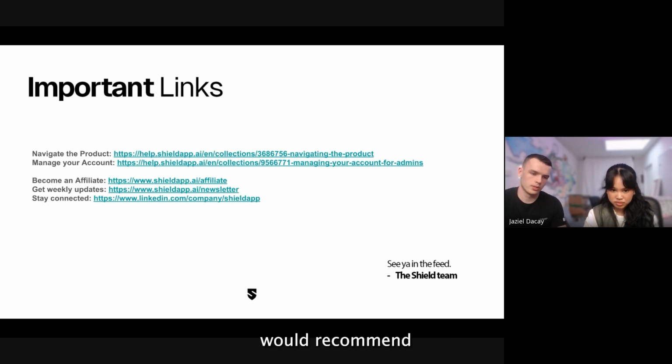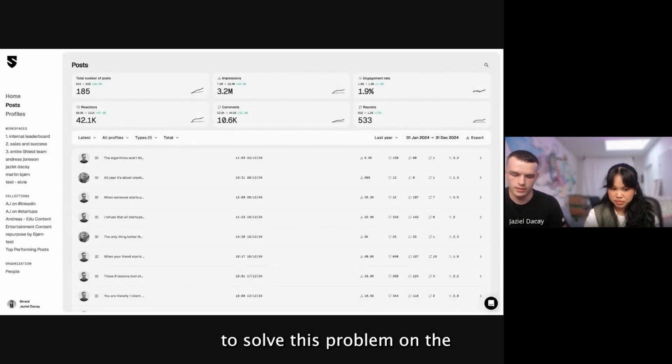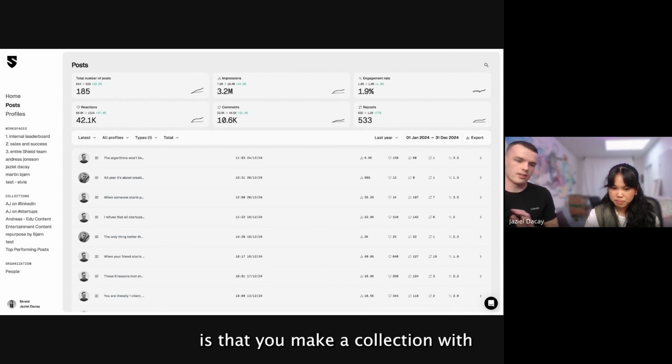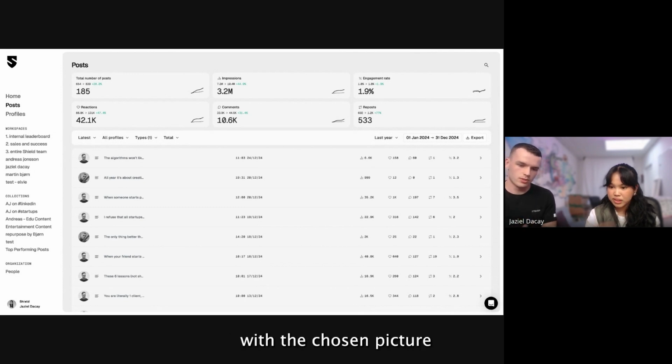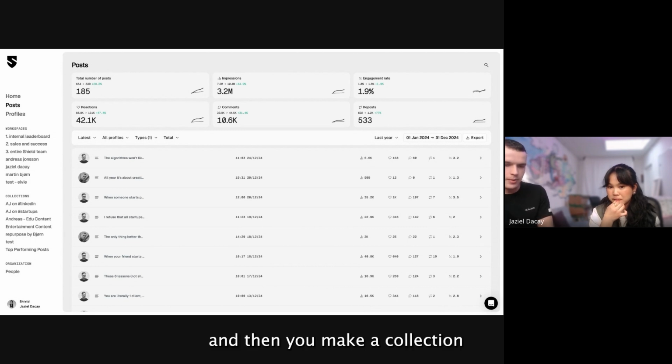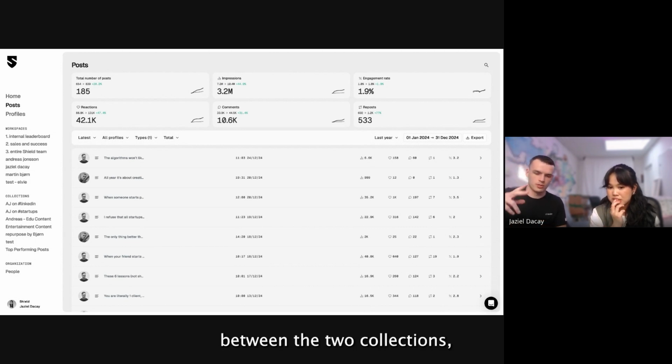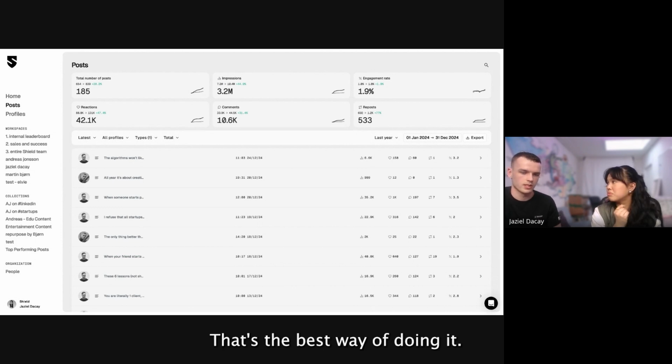What I would recommend to solve this problem is that you make a collection with the chosen image posts, and then you make a collection with the chosen text posts, and then you can quickly switch between the 2 collections and see, like we do with the educational content and entertainment content. That's the best way of doing it in Shield at the moment.